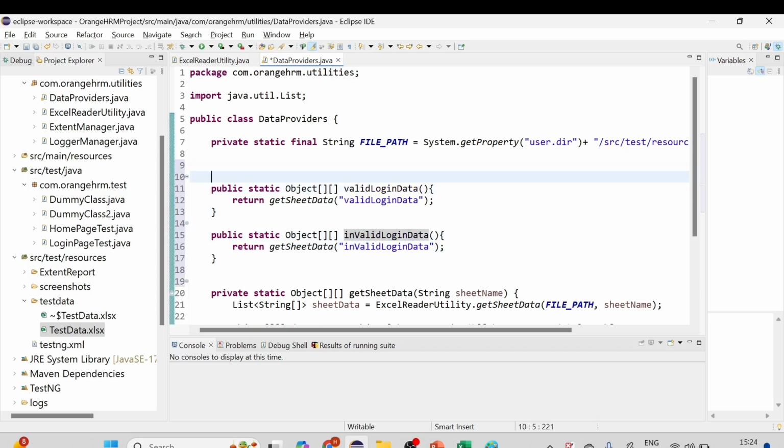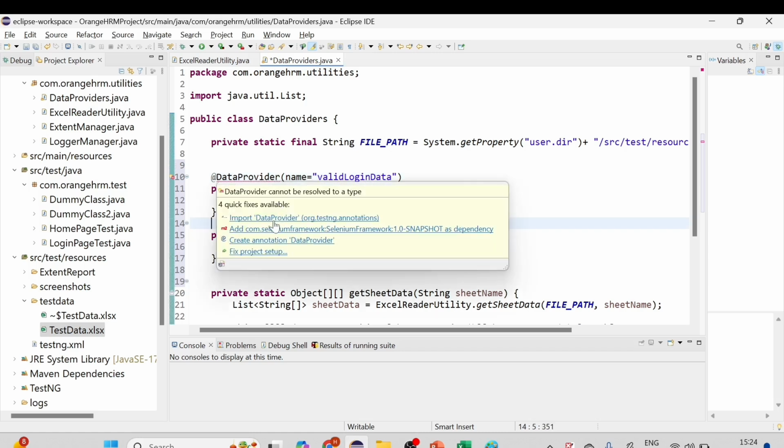Now we just need to give the DataProvider annotation. DataProvider is the annotation, and here we have to give the name of the data provider, validLoginData, and that's it.